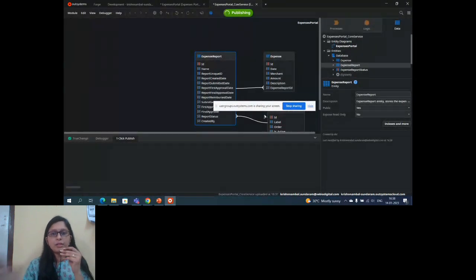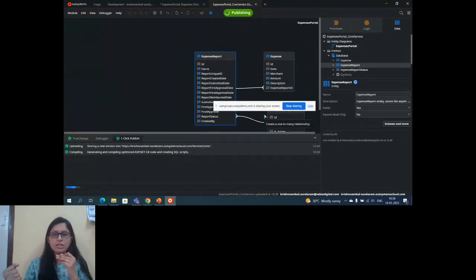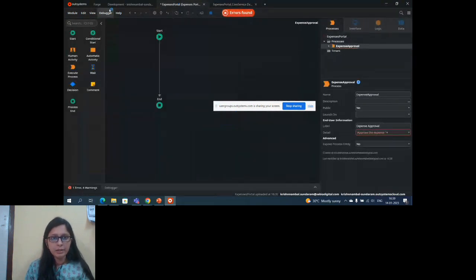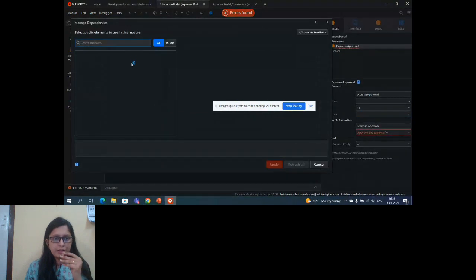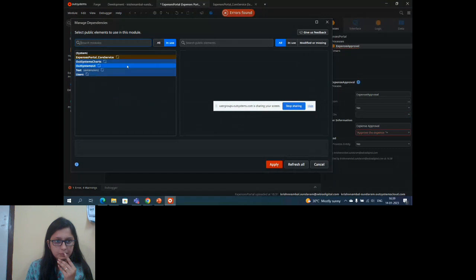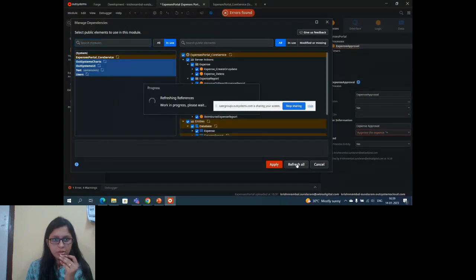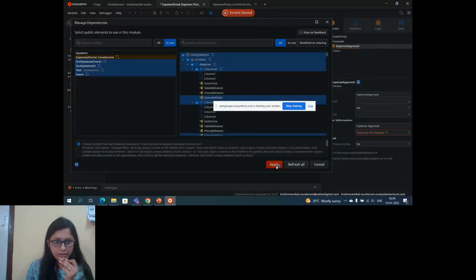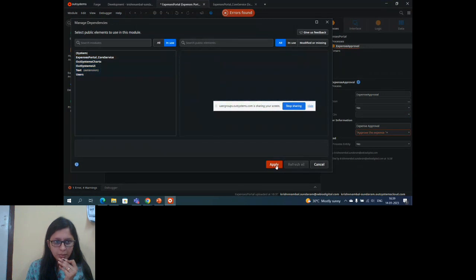After a refresh in the module, I'll be able to see the create process, the update process for the expense report entity. Let me go here, let me refresh. Okay, let me click on refresh all, and let me click on apply.